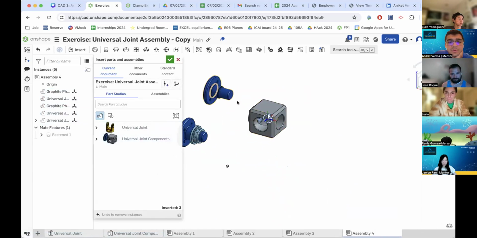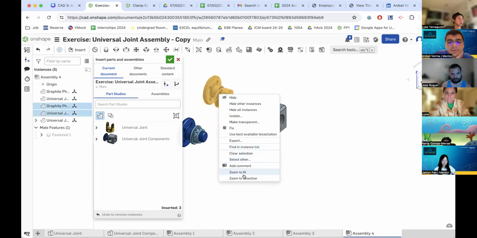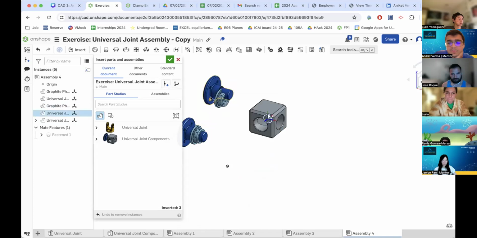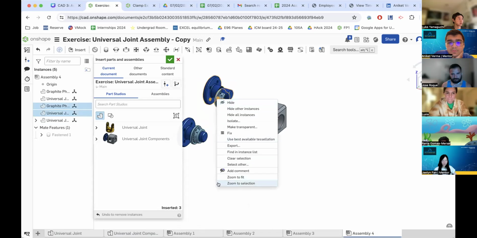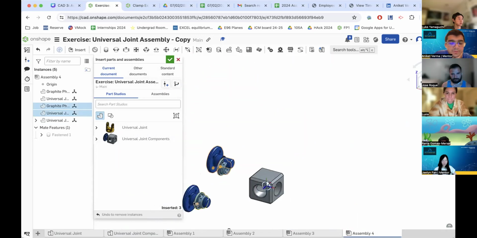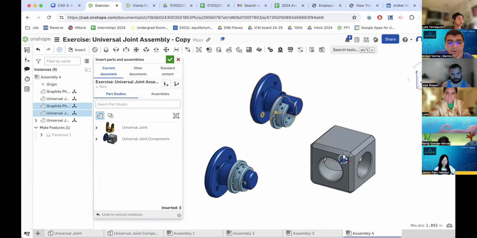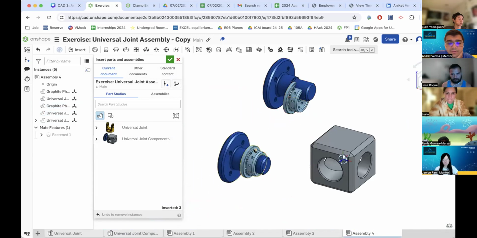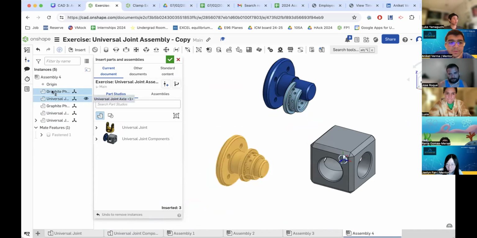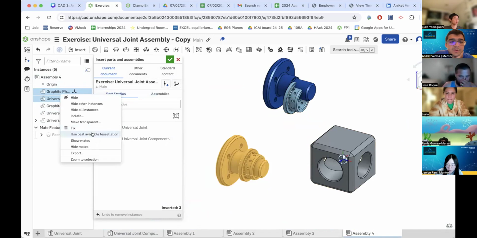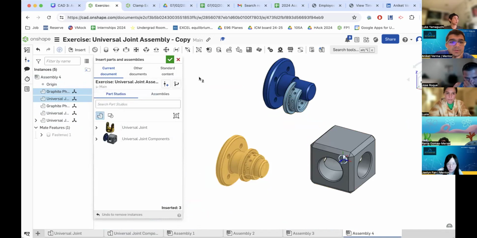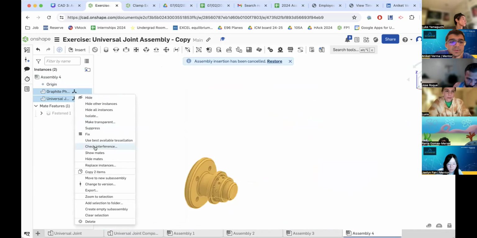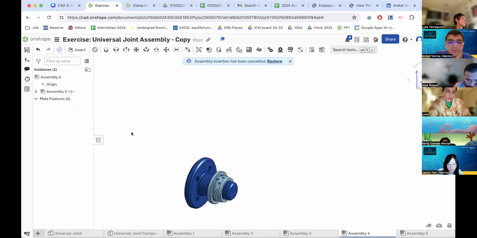So if I import all the parts one more time, I'm going to go ahead and delete these two. All right, whatever, I'm just going to leave them there. We're running out of time, but I've already made these two right here. These two are already combined together. So what I'm going to do is highlight both of them, and then in the instances, I'm going to create something called a subassembly. Move to a new subassembly.